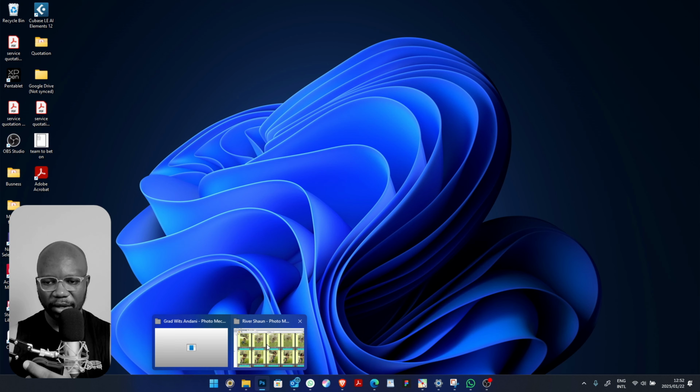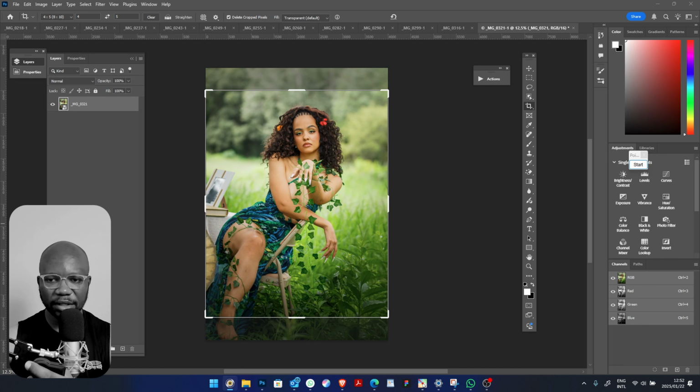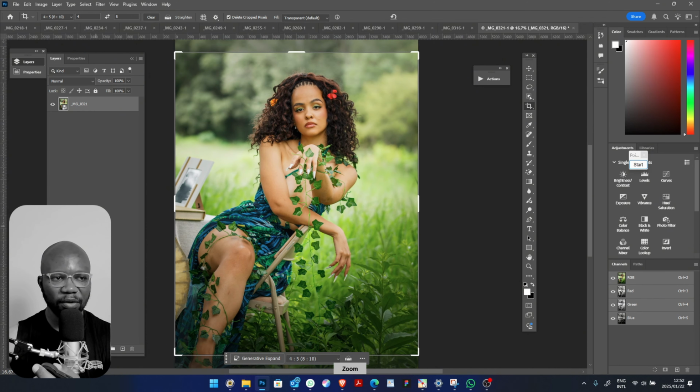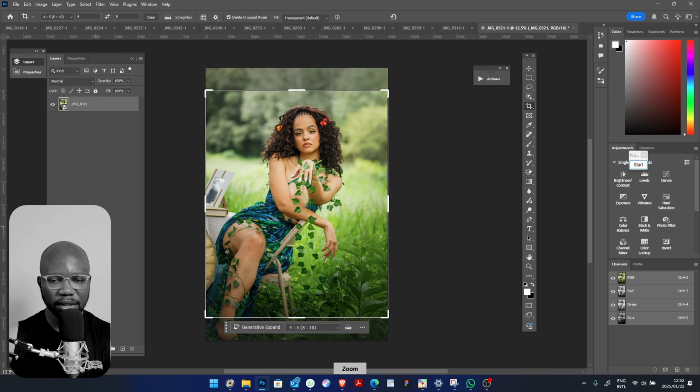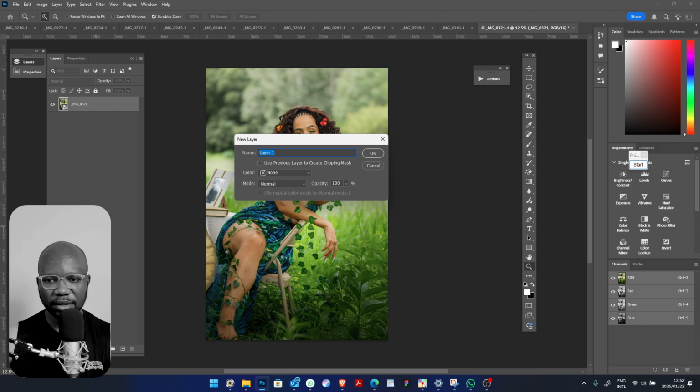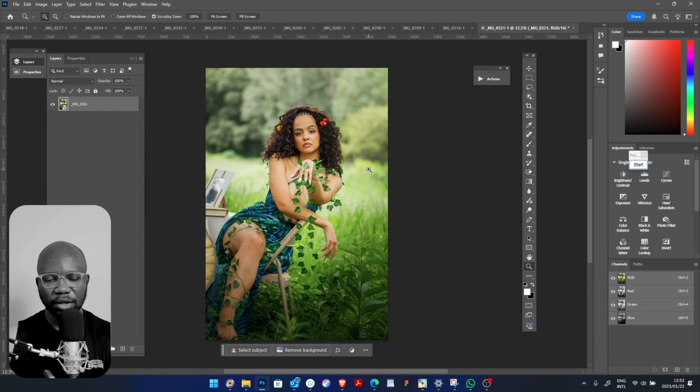Is that the last photograph? I think so. Yeah, it is the last photograph. So if I come here, it's on my zoom. As you can see, it's zooming in. You have a little bit of an indication down there. So you can see all the details. If I press this, press J, K, if I have to bring a new layer, all of those things. So you have all of that.